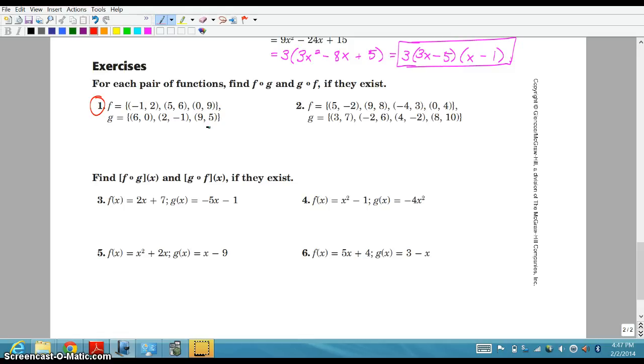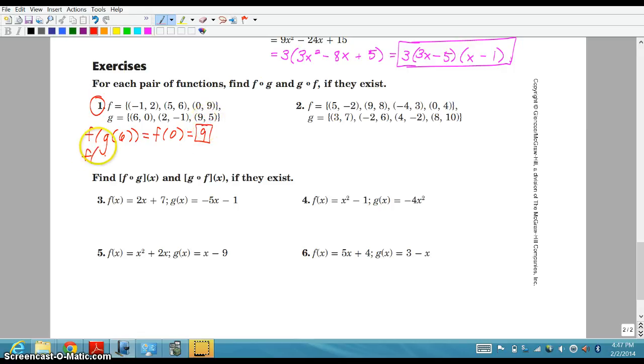We'll go ahead and start with f of g of 6. I'm going to start with that because I know that 6 is an input for the g function. In plugging in 6, we get 0 as an output for that particular g function value. Plugging in now 0, if it exists, into the f function, which thankfully it does, leads to 9. And that's my first value.